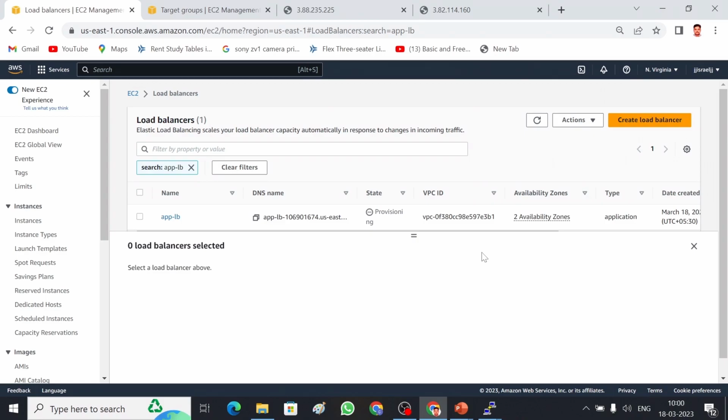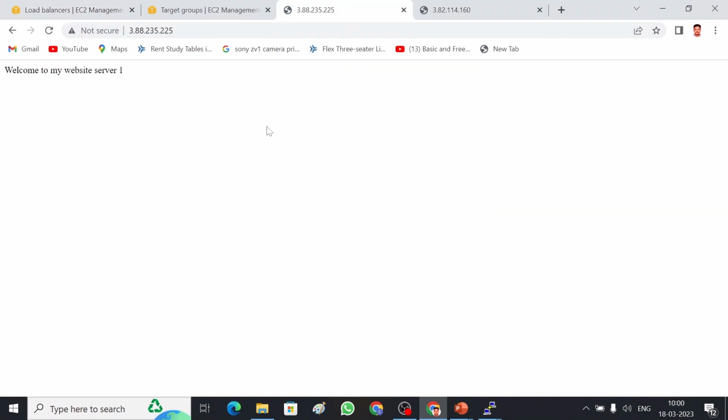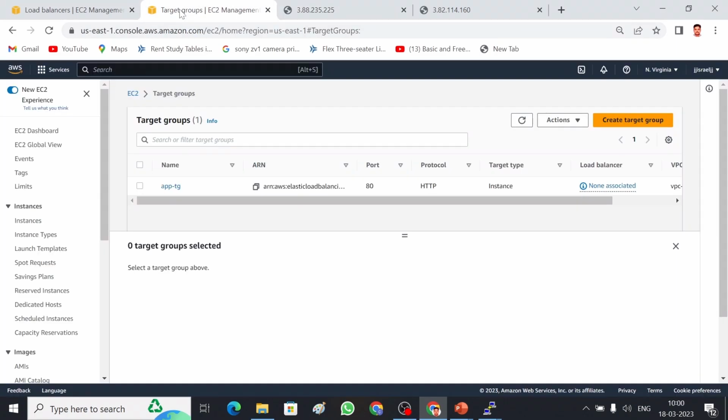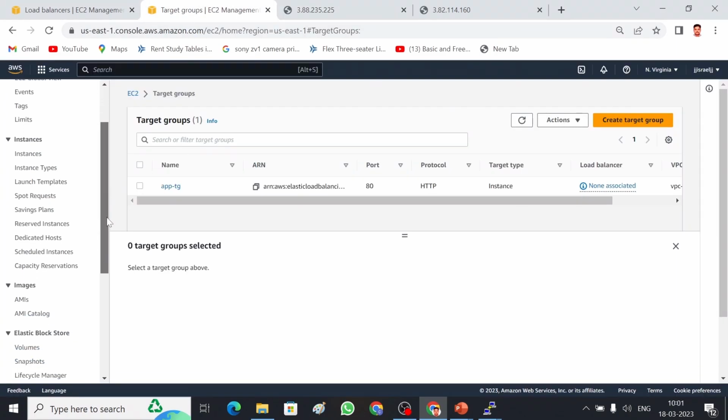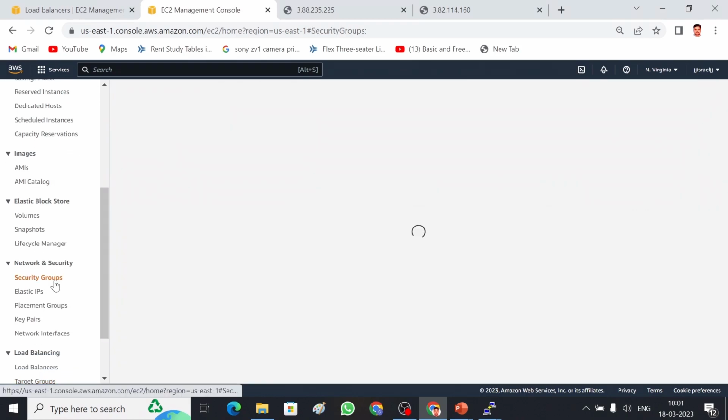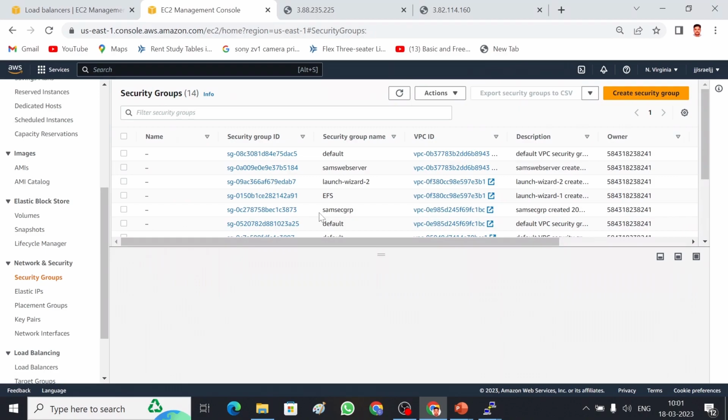It will take a few minutes for provisioning. So let me quickly show once again. Okay, I wanted to show you my security group as well. So let me go to my security group. This is the security group which I have used, the web server security group.